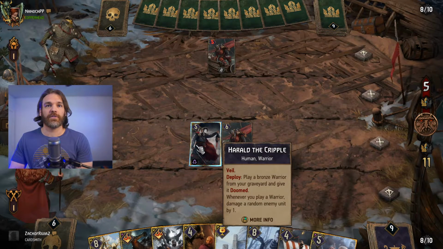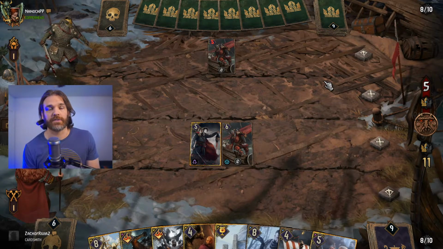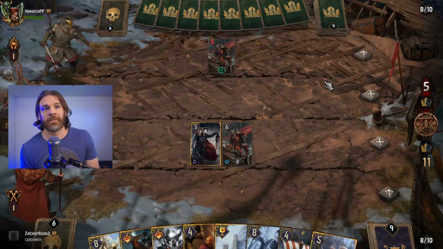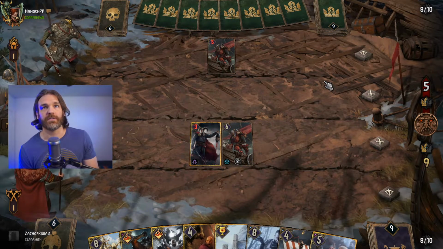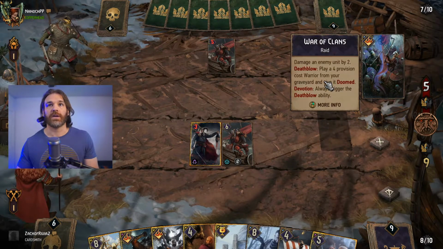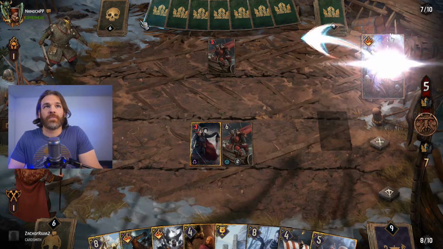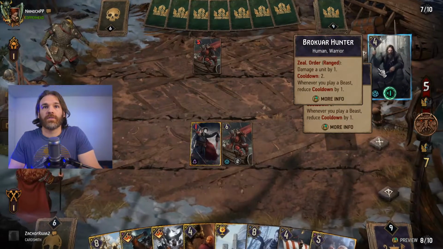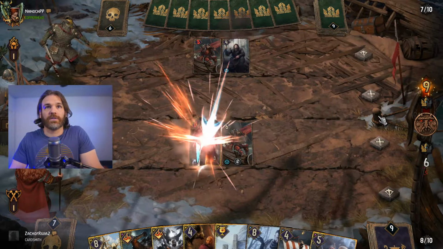Now he can either answer it or it's going to get more value. So he probably answers it. He does indeed hit it. And then he uses his War of Clans. Makes sense. What was his bronze? Hunter? Oh, and just enough. Telling you, the War of Clans is very good.